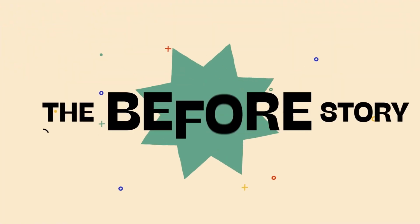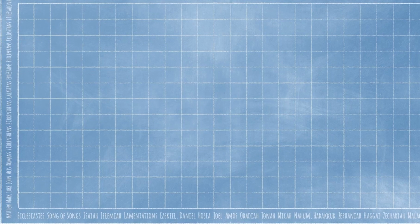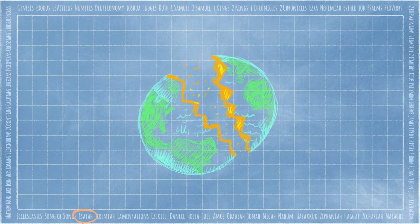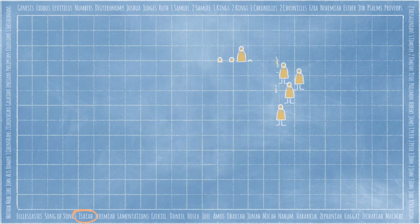The story before the story. Today, we're in the 23rd book of the Old Testament, Isaiah. In the beginning, out of love, God made an amazing world. But when people turned away from God, the world was broken. God made a plan to bless the whole world through Abraham's family, the Israelites.